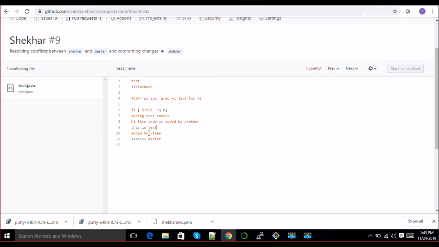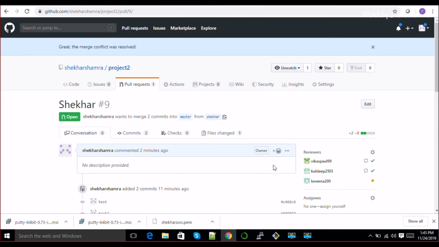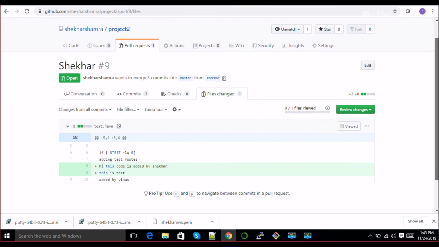If this is some kind of configuration, like you're adding users, removing something and adding some configuration which works in sequence, you say that's fine, even if this comes in this sequence. Otherwise, if you feel this line should have been here and there, you should just put it here. So if this looks good to you, just click on mark as resolved and click on merge commit. Right? As soon as these changes are merged back, just go here and see how this is going to look.